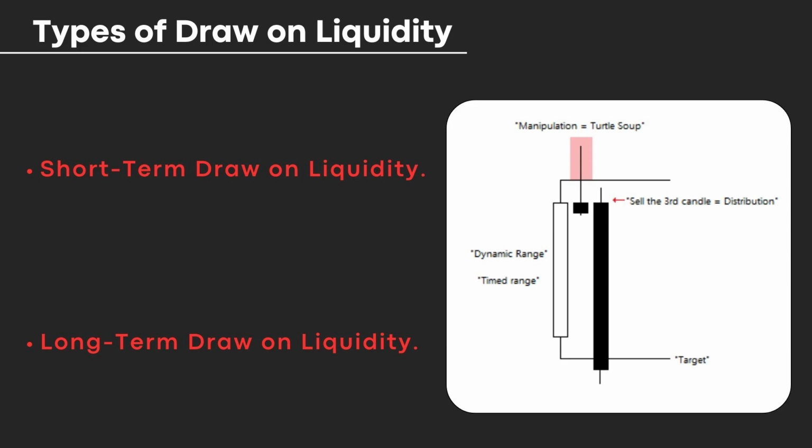So the first type we've got is short-term drawn liquidity, and the second type is long-term drawn liquidity. You could probably guess by the name what the core idea of each one is, but remember, it's not that simple. Each one of them has a bunch of intricacies and details, and you must be aware of all of them. That would eventually lead you to making much more informed decisions about where you want to look for trades, or where the market wants to go or is headed.